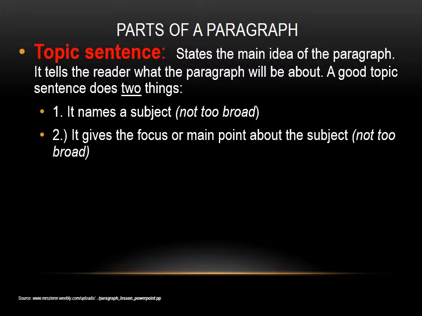So, the topic sentence. This states the main idea of the paragraph. It tells the reader what the paragraph will be about. A good topic sentence does two things. It names a subject and then it gives the focus or main point about the subject. The best way to lose me as a reader is to not put a topic sentence in there or put a topic sentence that you then don't back up in the body of the paragraph. So again, your topic sentence should tell us what you're going to write about and then specifically what you're going to say about that topic.